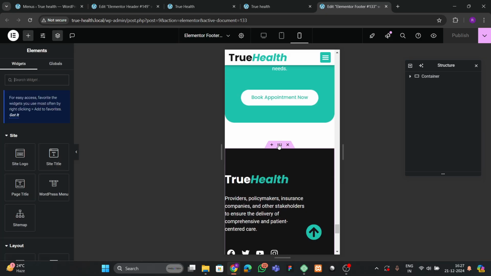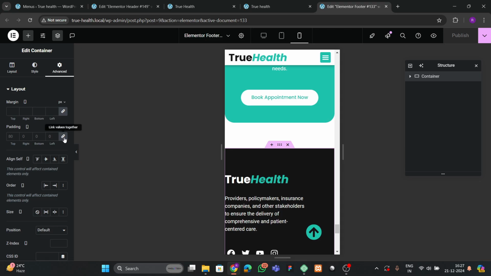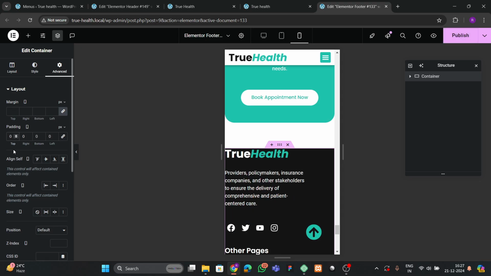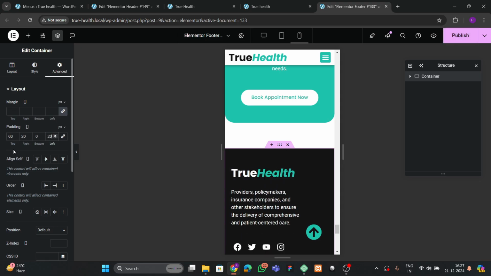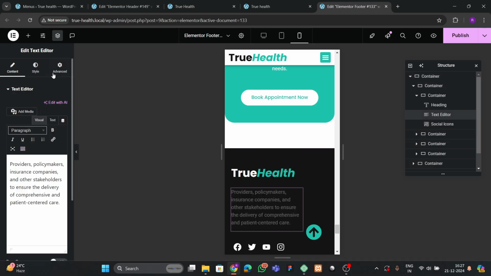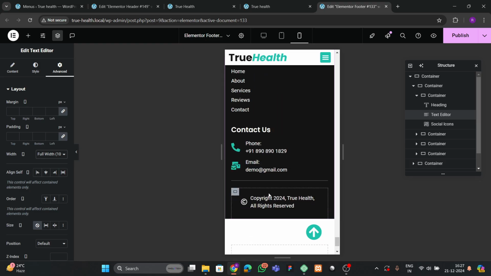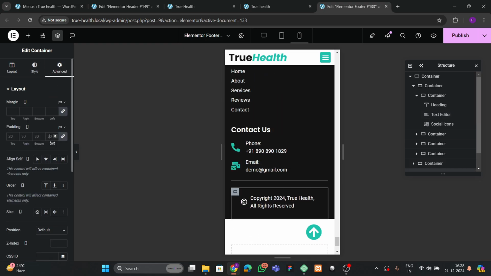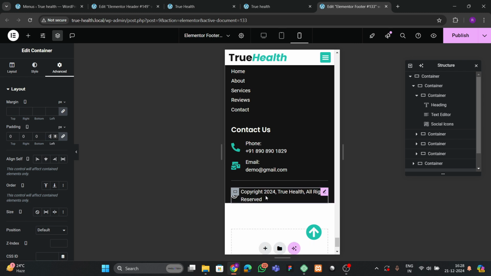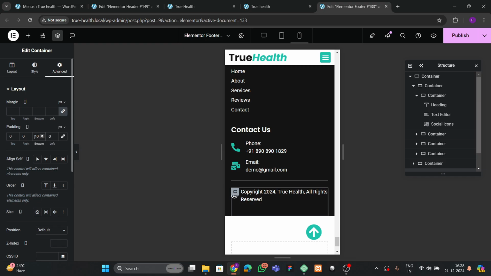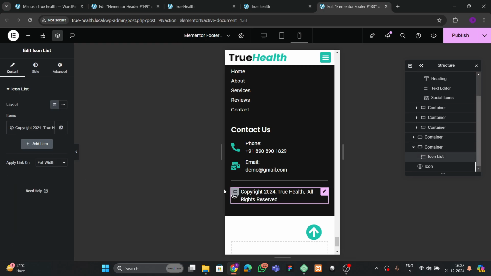Okay, and here you can see that we have this footer. Now only one thing we have to do: we have to add 60, 20 and 20. That's it. And here you can keep the full width, so it will be like this. Else all the things are automatically responsive. Here we can make this 0, and we can put this a little bit 14 each like this, and else all things are responsive. Just publish.